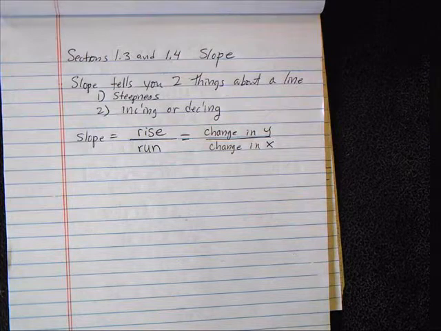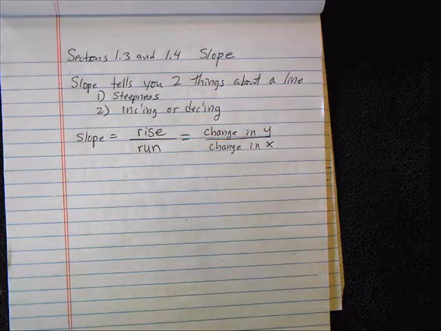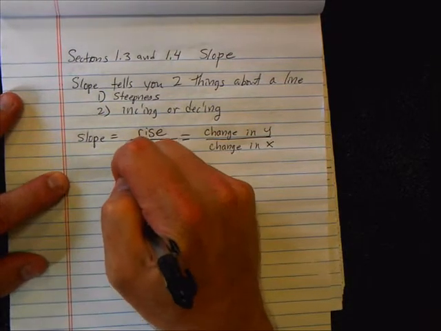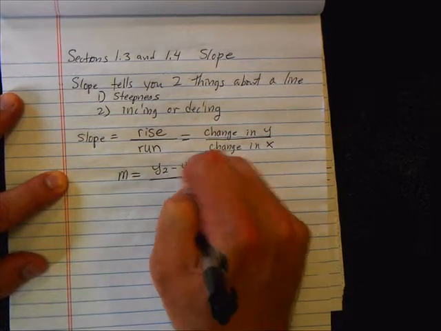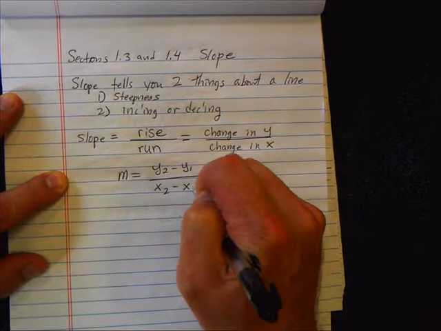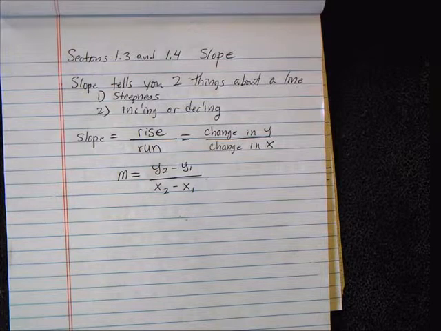Then generally you'll see a fancy little formula for slope. It has y's on top and x's on bottom. Anybody remember that formula? It has y1 and y2, x1 and x2, and we add them, subtract them, multiply them, divide them, subtract. All right, so the formula you will generally see for slope is m equals y2 minus y1 over x2 minus x1. We always use the letter m for slope.